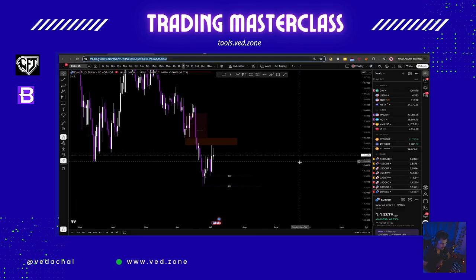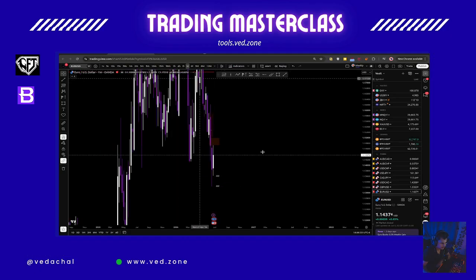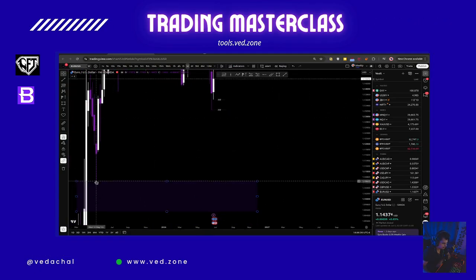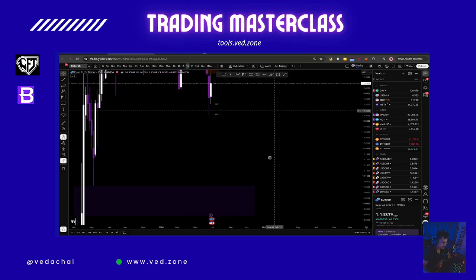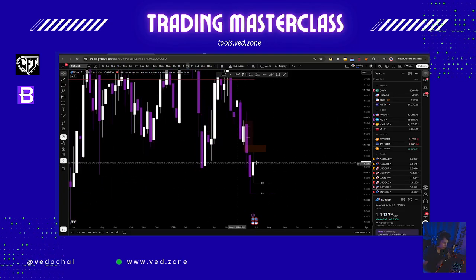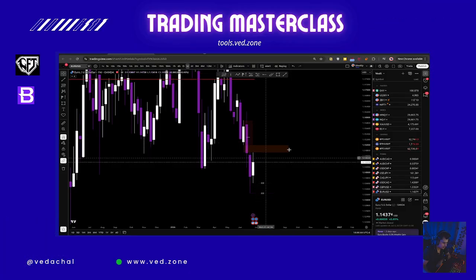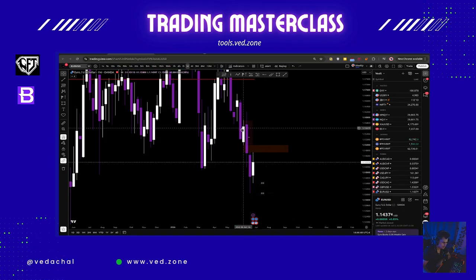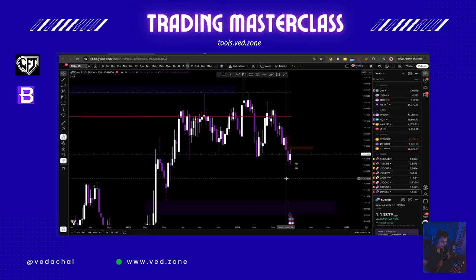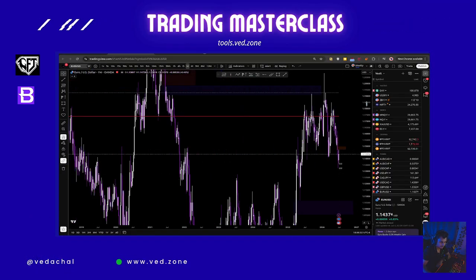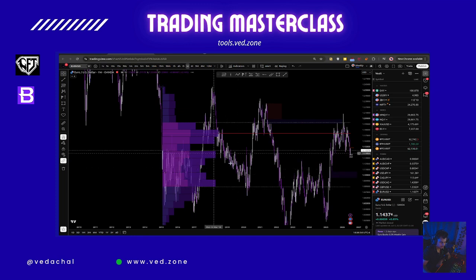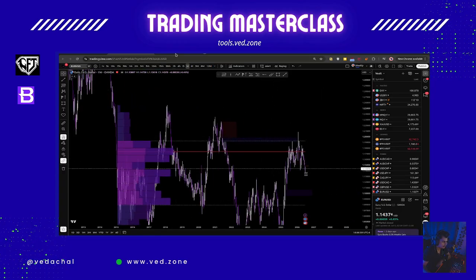Same with the EUR/USD, nothing much. On the weekly, I want to come down. Actually, this low looks good. This is the monthly imbalance, and we have an immediate intraday liquidity. We could tap that and come down to these two immediate liquidity levels or this order block. We do have a high volume node as well. So there's some resistance for EUR/USD.